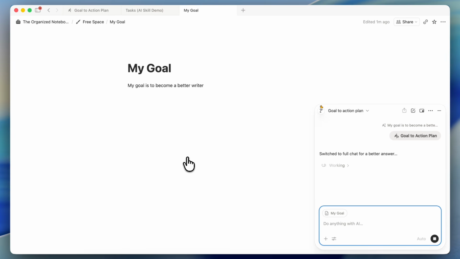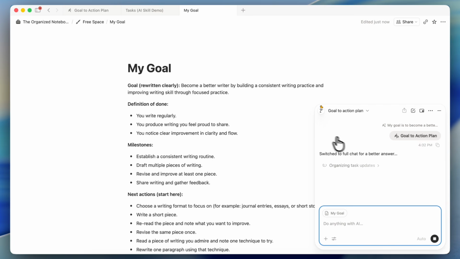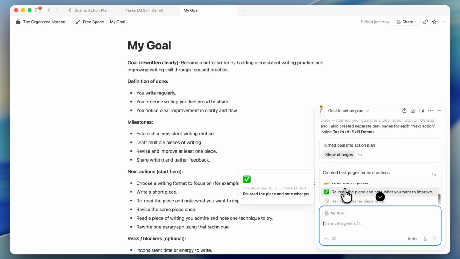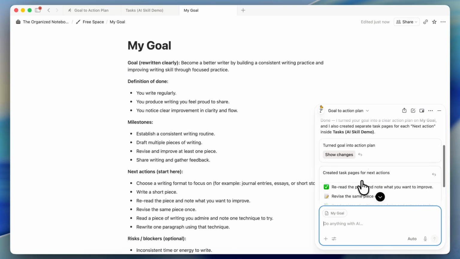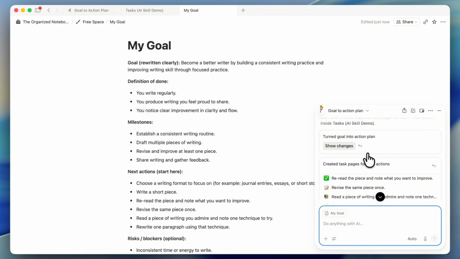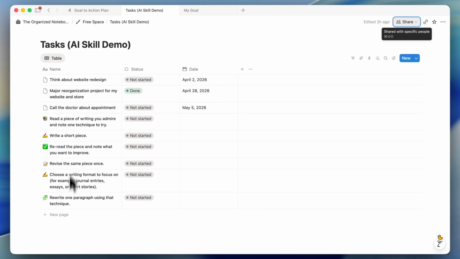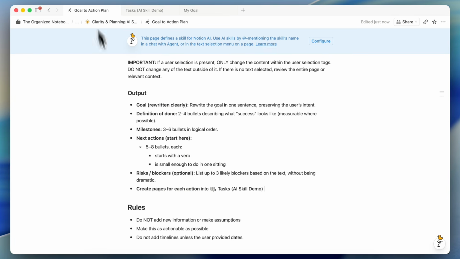of the database link. And when something like this happens where it's going to start creating new pages, it typically switches to this chat interface. So that's one thing that it does. It's not just going to work from the highlight itself, but you can still now see exactly which tasks it added, and you can easily undo the skill as well if you don't want it. Now I can see all of the tasks it added. If I go to my tasks database, you can see it populated them all here. So that's another thing you can consider, which is to create an instruction that says create pages for each action, or create pages into a specific database when you want those outputs to go in a specific place.